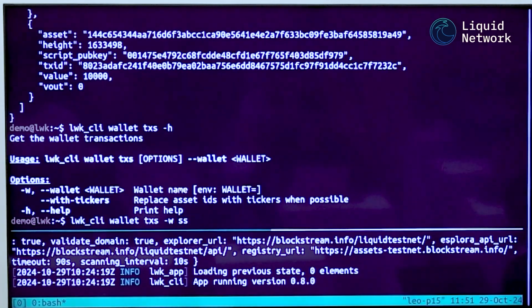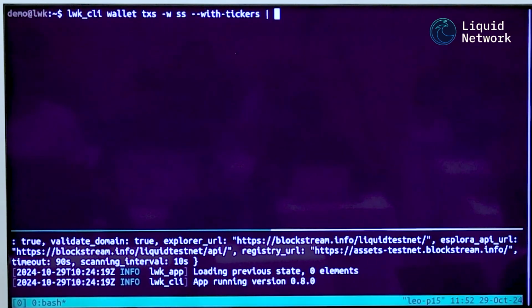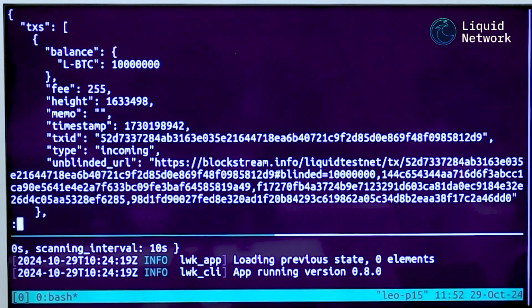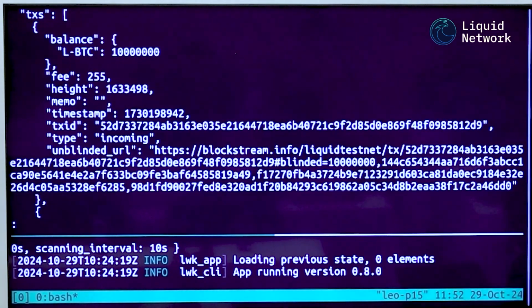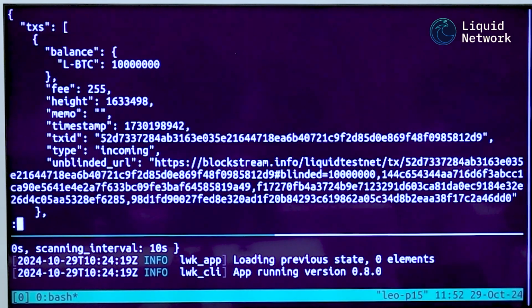The transaction will be a bit more verbose. So the first transaction, which I think was mine. This is the net balance of the transaction, which is positive 0.1 LBTC. All the amounts displayed in the CLI are in satoshi, because we don't want to deal with the madness of precision, decimals, and so on. I think that's completely crazy.